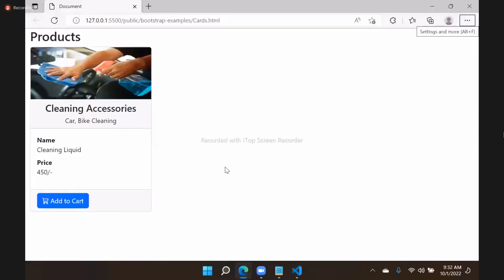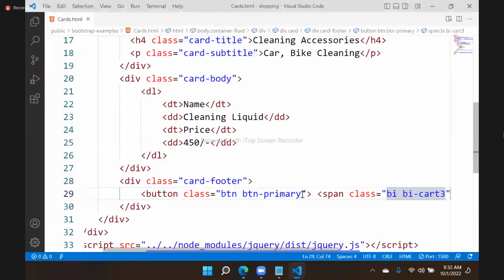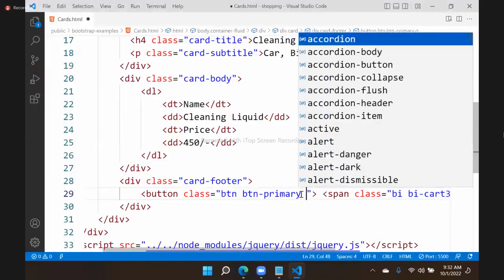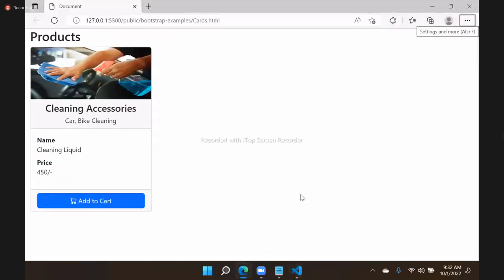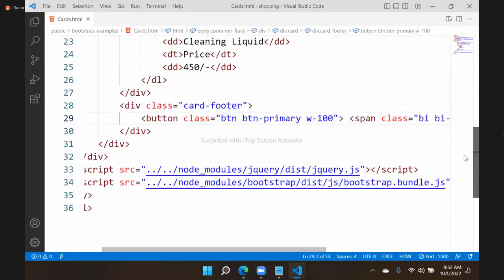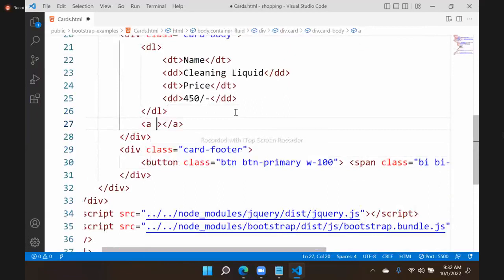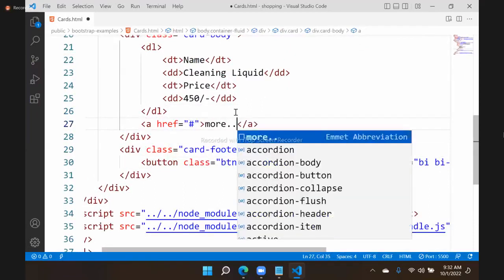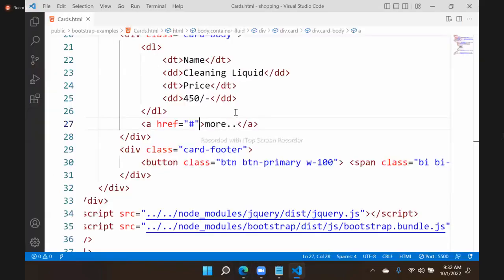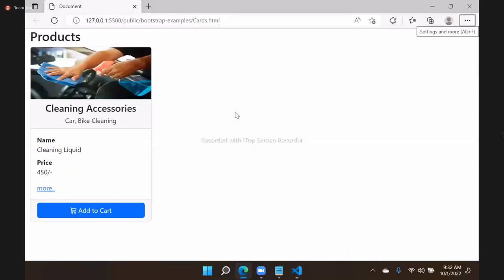I want it full width, so for the button we will give w-100, which means width 100. That is the card. Now we can add cards like this. If you want multiple cards, what you have to do is give another anchor with href hash, and for that, the class card-link, which means it will have just a link appearance.